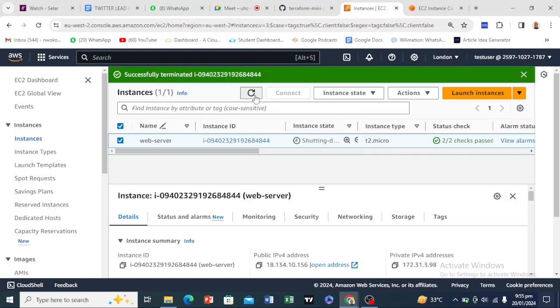If you come back and refresh, you can see the instance is shutting down. If you refresh again and again, when it is done, you will see terminated on it.